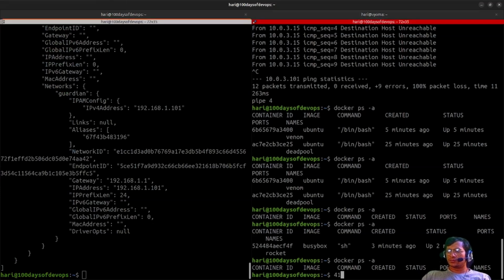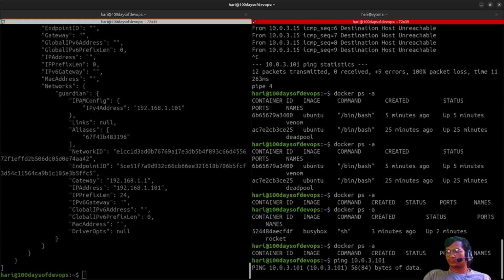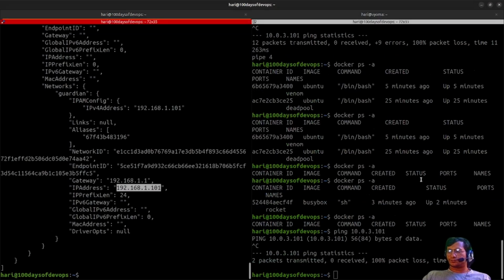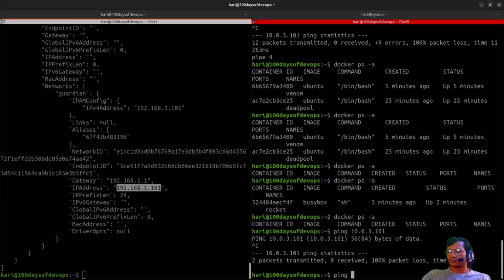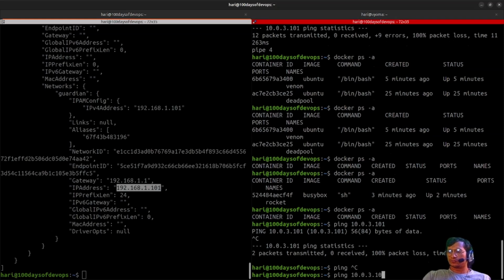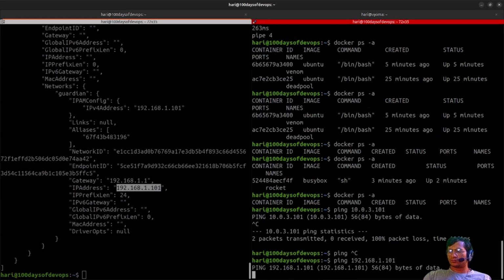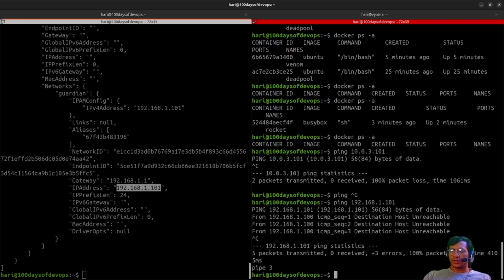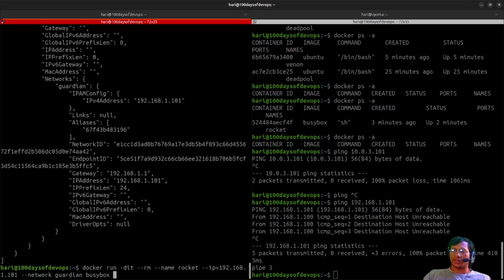One zero one. So there is one thing that we haven't checked yet. I have created this rocket. Okay, let's just create root, and IP would be 2.